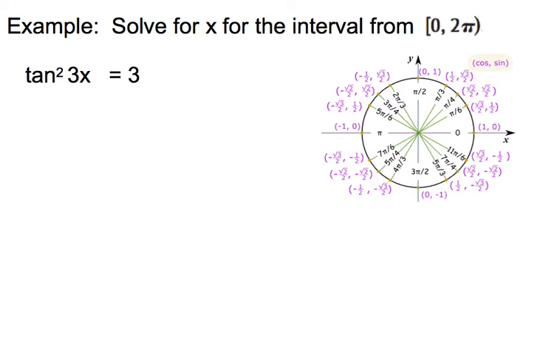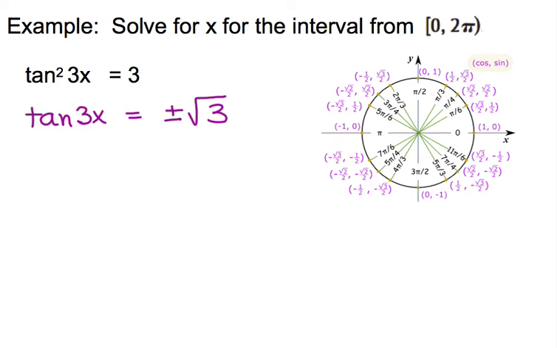All right. Now, solve for x for this one. Again, here's another one of those fun tangent problems. So we want to solve for x. So we're going to go ahead and solve by undoing. So we have to undo the squared. So to undo a squared on a tangent, we have to square root both sides. And don't forget the plus or minus.